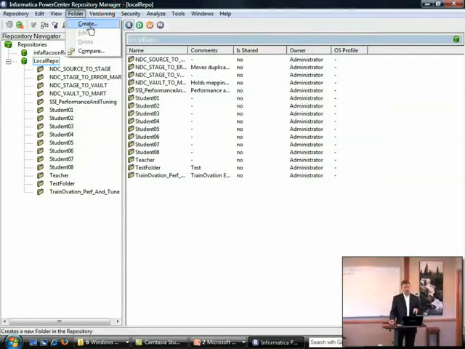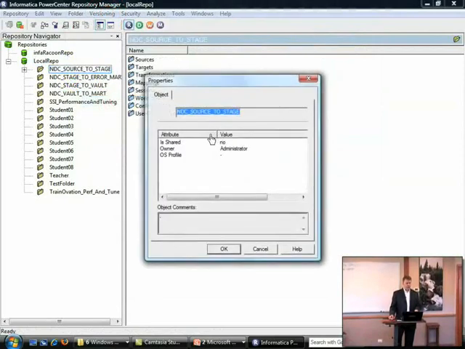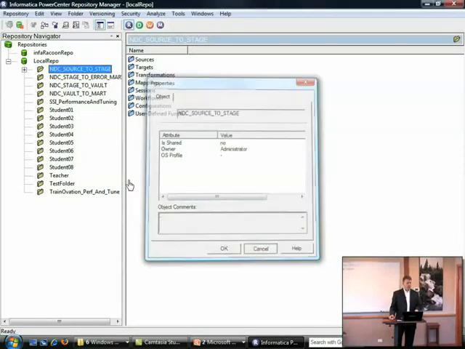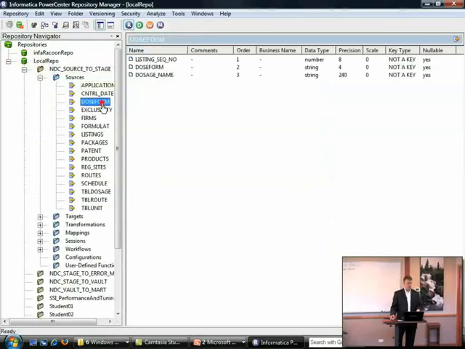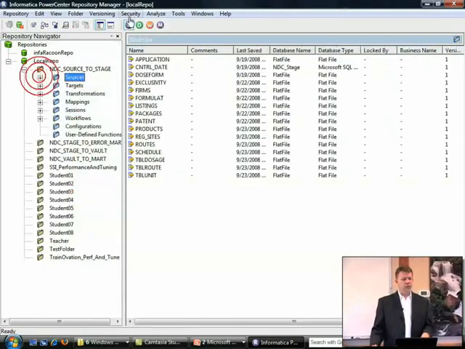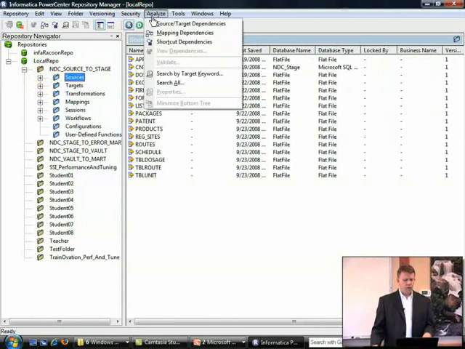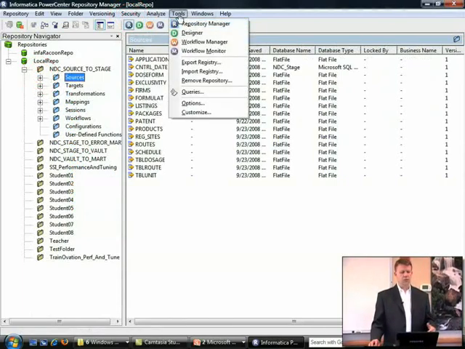We can create and delete folders. We can manage folders by editing the properties of the folder. We can see what they're for. And if you have access to it, you can open it up. You can see the sources. And if you click on a source, it shows you all of the components in a tableized format. So this is the nature of the repository manager. Analyze dependencies, right? We can see the dependencies. We can search for things. And we can work with the registry.